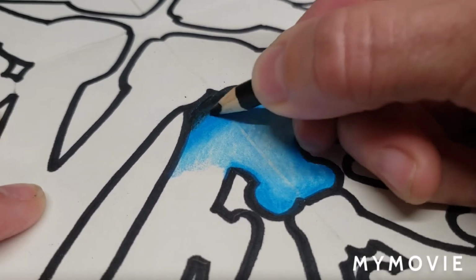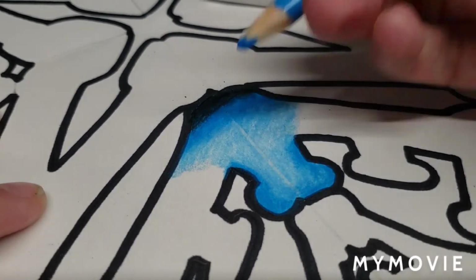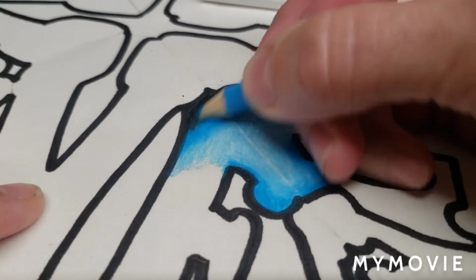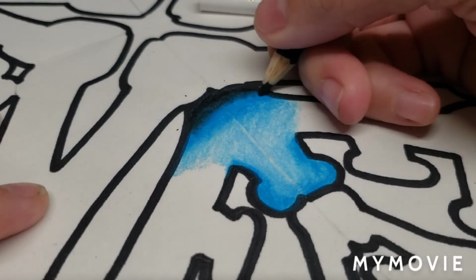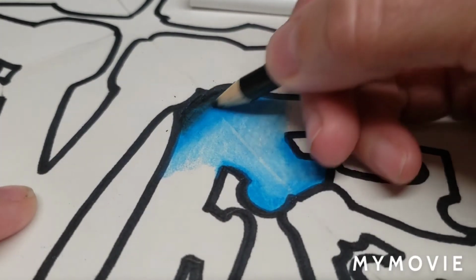Now, if you can't get the blue to blend, or the black to blend very well on that blue, take another little black or another blue right on top of it. You can blend it. It'll blend a little bit more because we're using the color pencils to blend things. So I think that I need to bring a little bit more black. It's going to make it nice and three-dimensional.